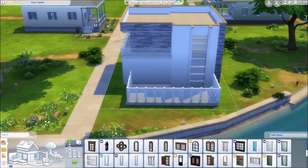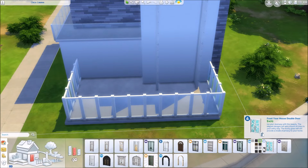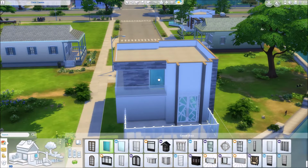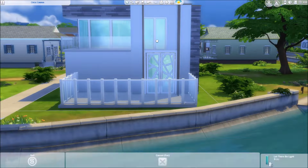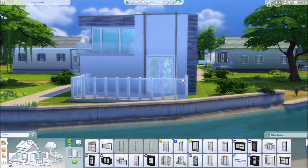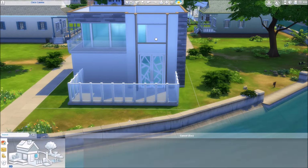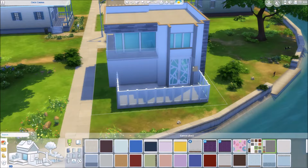So as you guys can see, it's already taken shape. I have chosen the color combination. I'm going with a gray and white color theme just because I absolutely love it. And I think that the gray and the white really fit in with the color of the windows that I'm using. I'm going with these blue colored windows, and I think gray fits in perfectly with that.